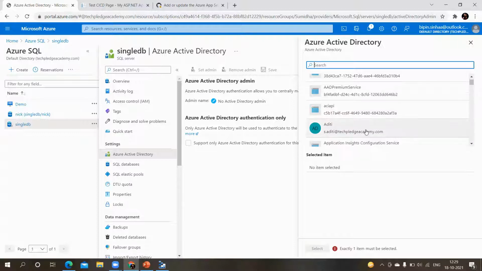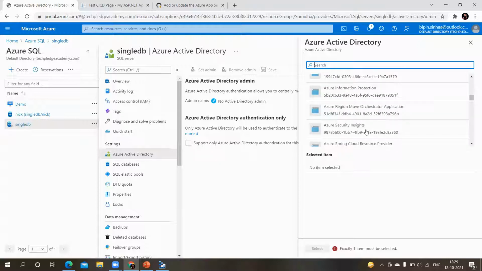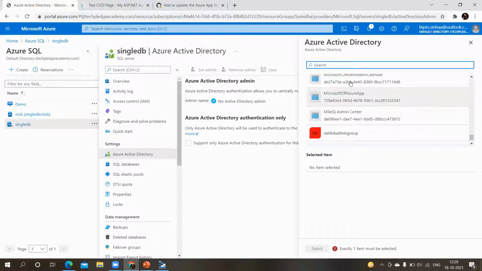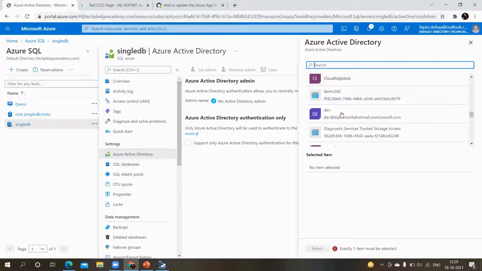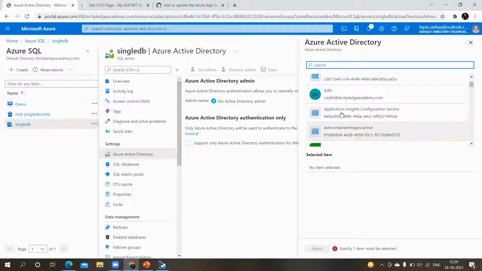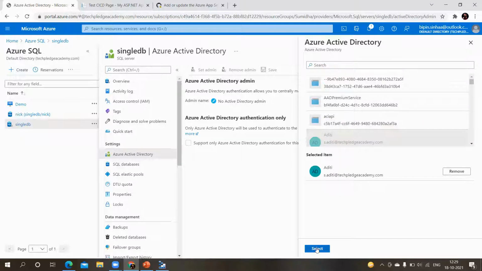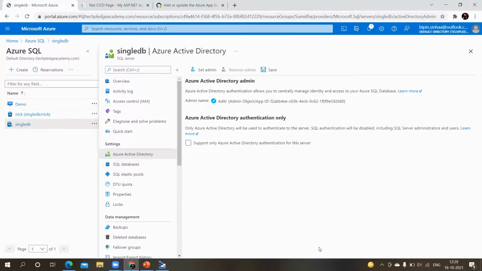Like if I'm just choosing somebody who can be an admin, maybe Aditi. I'll just set it so the person will become an admin. You can see the message over here that Aditi has become an admin.